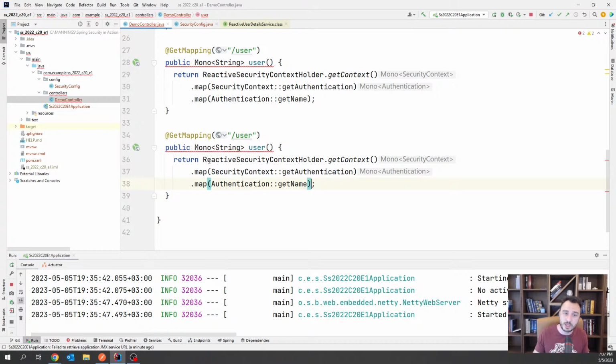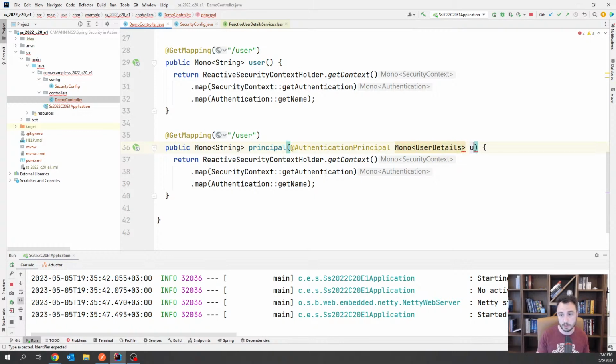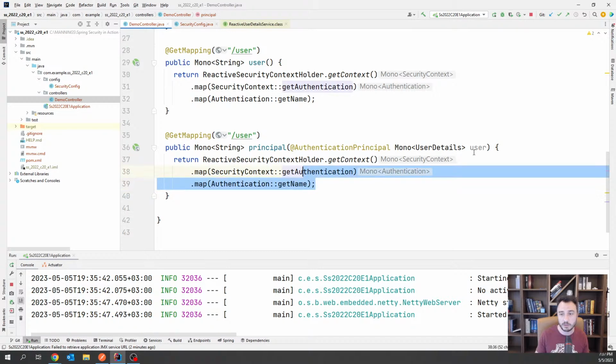So you can't simply have this. Let me see if it's working. If it's working, first of all, it cannot be the user that way anymore. It should be something like authentication principal, Mono of UserDetails. That's it. So if that works, it anyway should be in a reactive way.